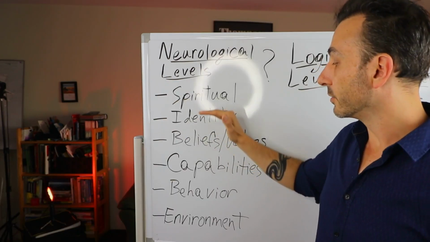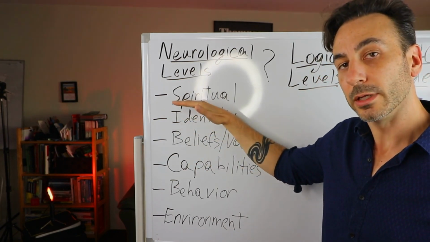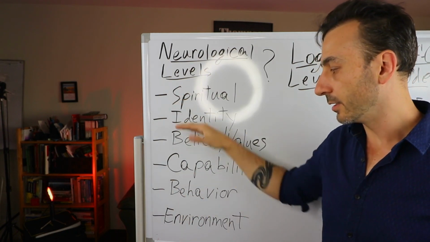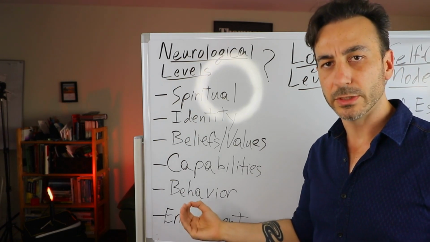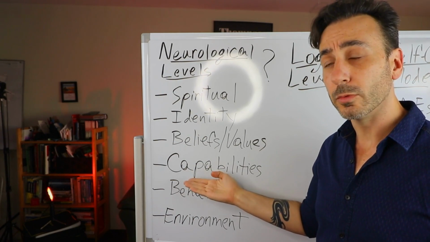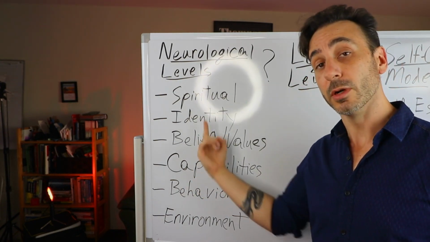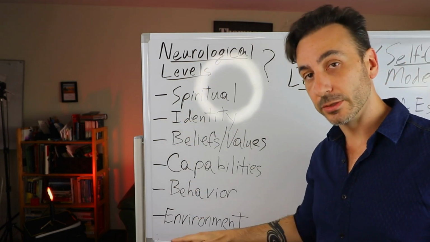And so the other idea behind this is that any changes you make at any of the higher levels, it's supposed to cascade down and have an effect on the lower levels. And I think the way that Robert would probably teach this, if I remember correctly, is that when you make a change at a lower level, it is possible for the change to go up the logical levels, but in general, it doesn't work that way. That goes down the logical levels.